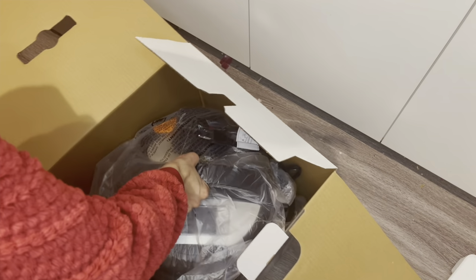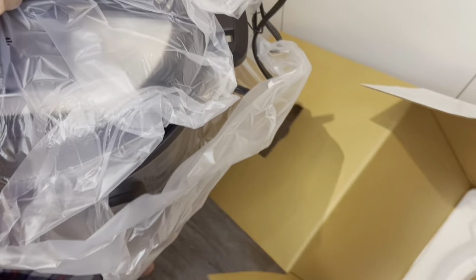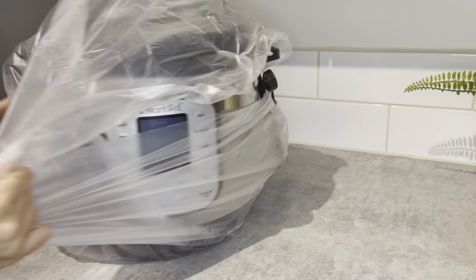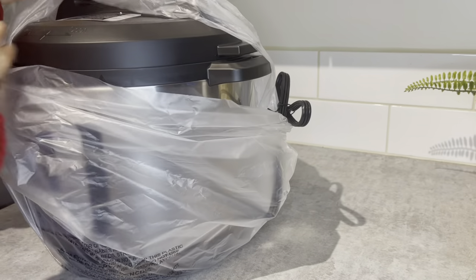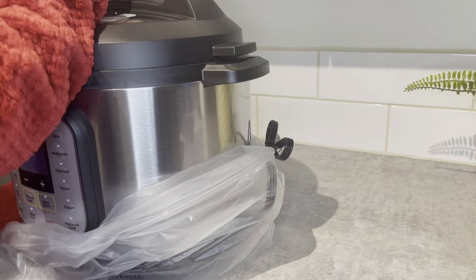The first main thing that comes out of the box is the rice cooker itself. It doesn't have a lot of extra accessories. If you are a family of four, I would definitely not recommend going for small pressure cookers because it's not worth buying - it's just not enough for four people.